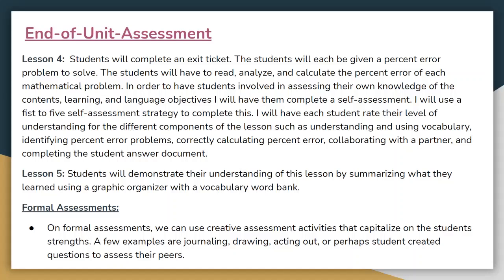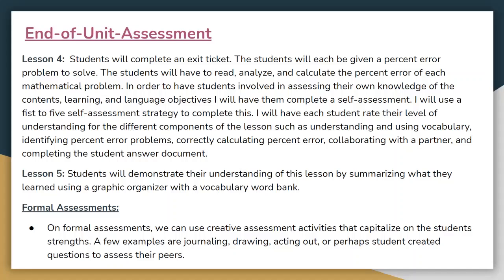In order to have students involved in assessing their own knowledge of the content, learning, and language objectives, I will have them complete a self-assessment. I will use a fist to 5 self-assessment strategy to complete this. I will have each student rate their level of understanding for the different components of the lessons, such as understanding using vocabulary, identifying percentage error problems, correctly calculating percent error, collaborating with a partner, and completing the student answered document.